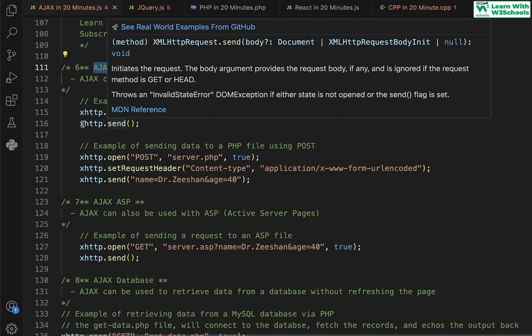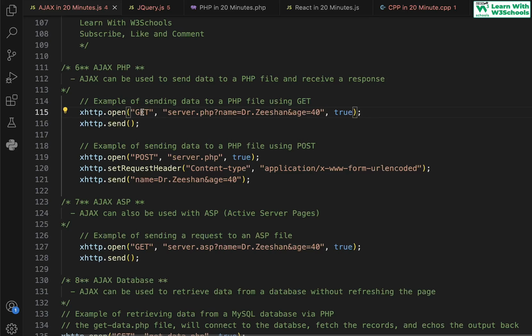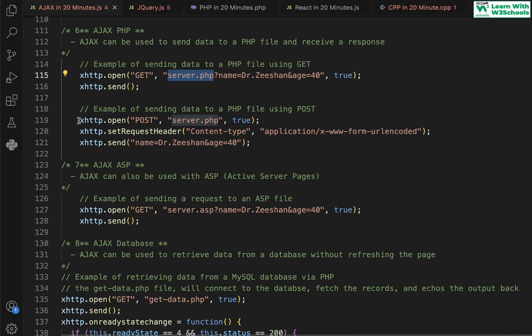So to do that, we again use the XHTTP. Again, the object has been created. We say .open, GET request, server.php, the name and whatever parameters you want to pass to it. So server.php will have the information of what data is to be sent. Again, we set the variable to true, so it's asynchronous. We send the data to the server that, hey, server PHP, my name is Dr. Zeeshan, my age is this, fetch me data. So I'm sending the data to the server. Then we have a file on the server called server.php that receives this information, processes it, and then generates the output.